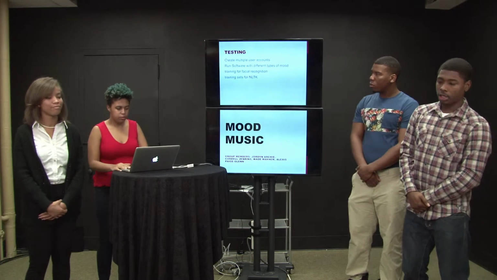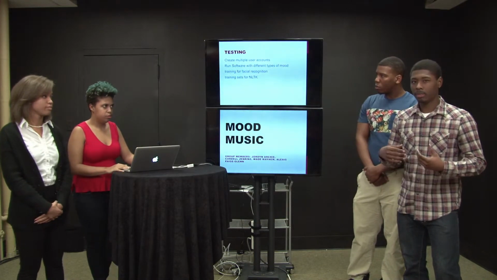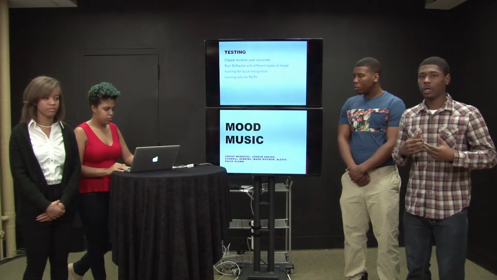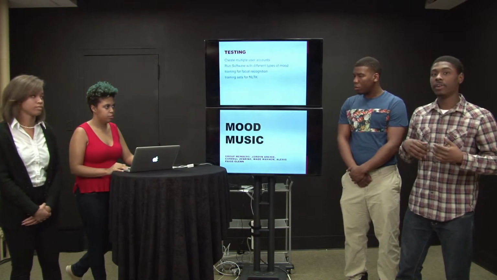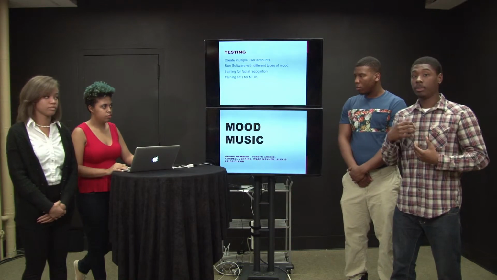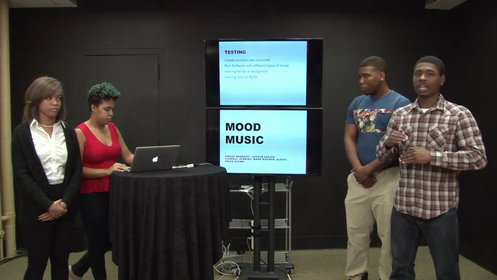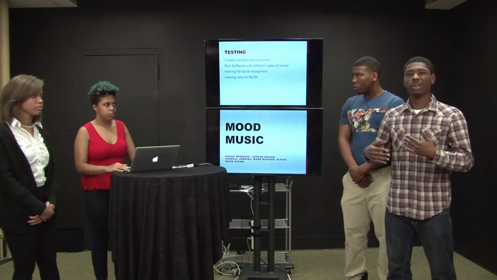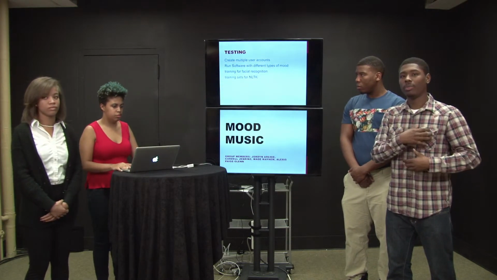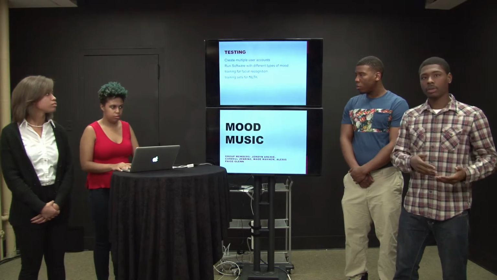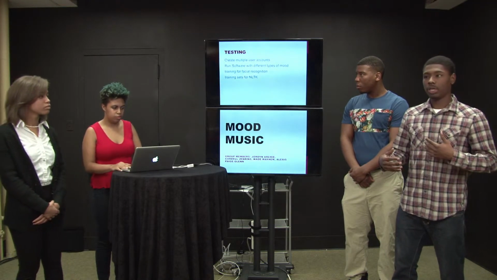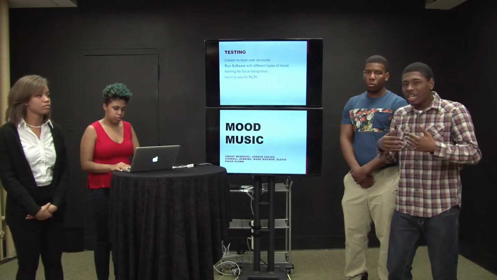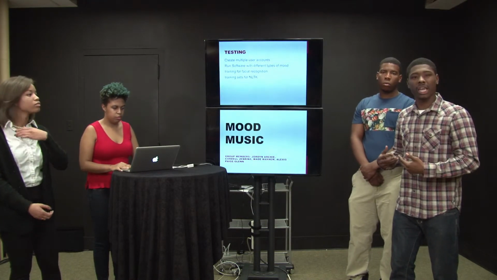For testing, we're going to gather a multiple amount of people with different facial structures and different tones, and we're going to have them make different faces at the app to possibly collect different moods. Then, to test the heart rate, we'll have people test out certain faces with high heart rates, like make them run 60 seconds, get the heart going for a minute. Or we're going to have them make certain faces while they're in a calm state, and we're going to keep testing those until it's able to do it accurately every time.